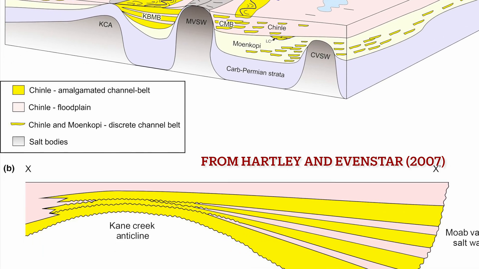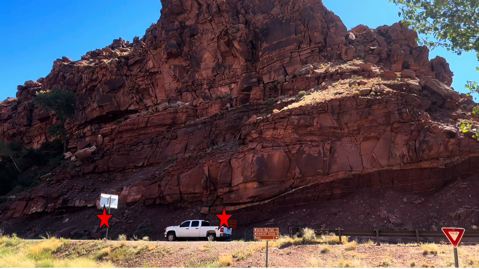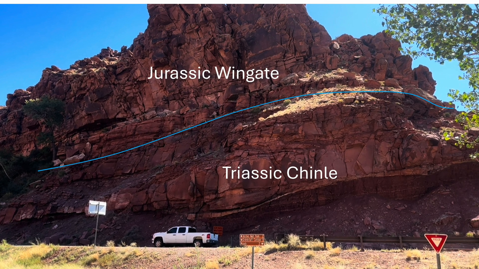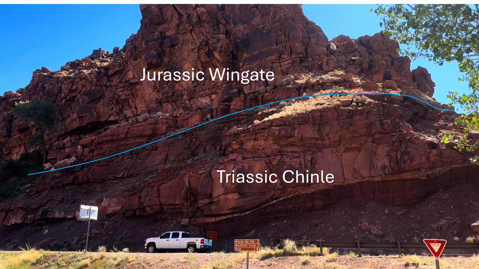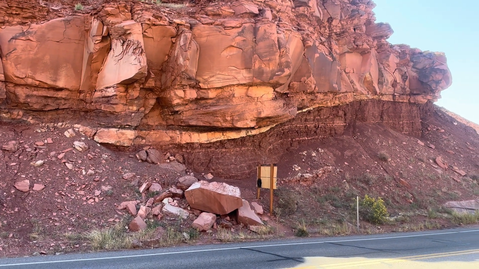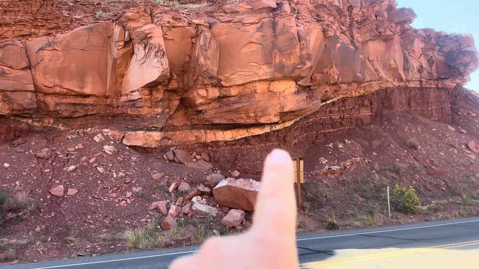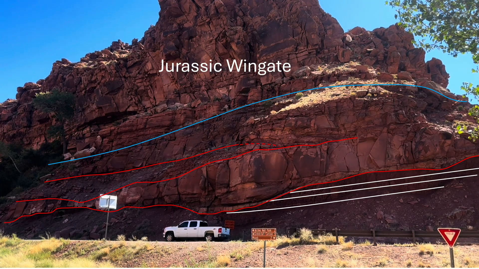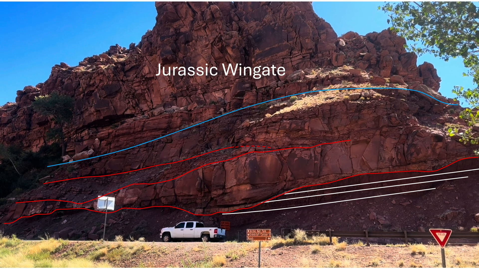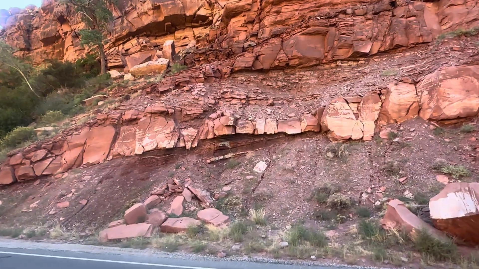Now that the global and conceptual context is out of the way, let's take a moment and get our bearings in the outcrop before we run across and start sticking our nose right up against it. We're going to be approaching from two red starred areas because they're the easiest access. As I mentioned, we have the Jurassic Wingate Sandstone at the top of the outcrop and we're going to be focusing on the Chinle Formation below. The first step is to mark out obvious straddle bounding surfaces that denote channel bodies. In this panel, the bounding surfaces are marked red, white lines indicate laminations in the floodplain, and blue is the marker between the two formations. Now it's time to look at rocks armed with all this information.